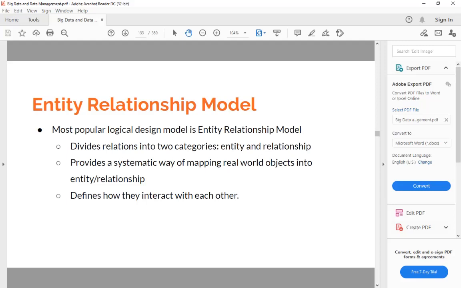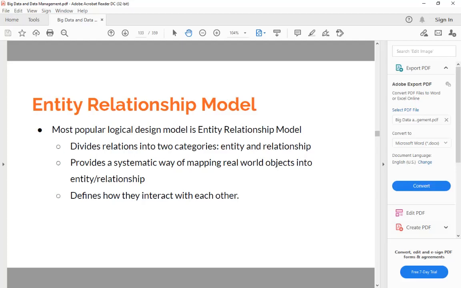This ER model divides relations into two categories, entity and relationship. It provides a systematic way of mapping real-world objects into entities or relationships. For each thing in the real world, the model gives a way to identify whether it is an entity or a relationship.